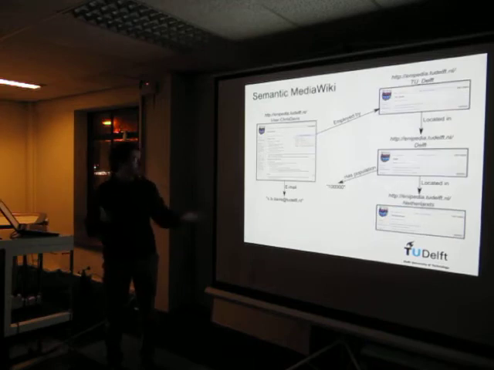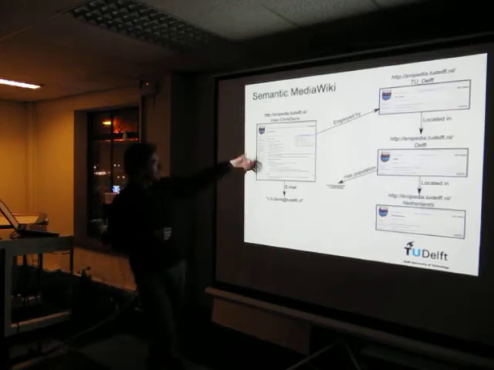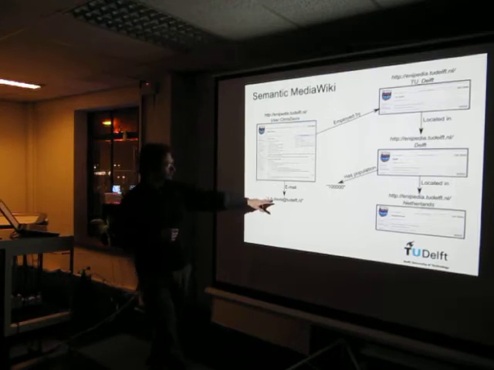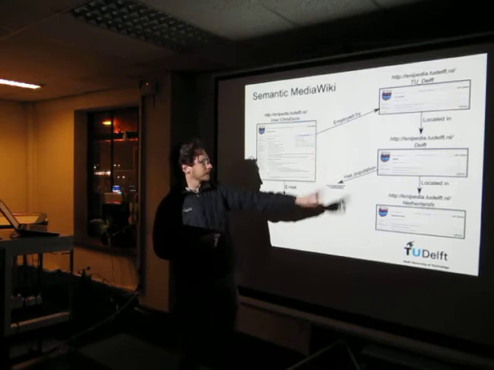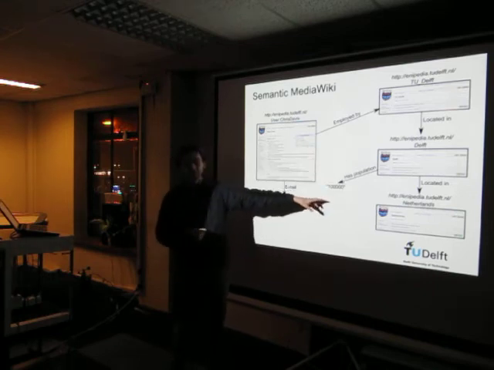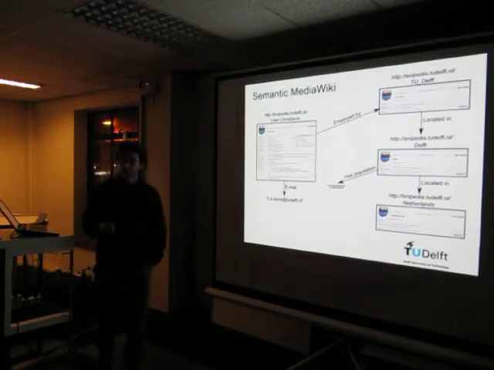With the semantic web, you know what the links mean because you say exactly what it means. So here you see, here's me, here's my email. You can read it right there. I'm employed by TU Delft, which is located in Delft. Delft has a population of 100,000. And so you can just easily query this and extract these types of facts.